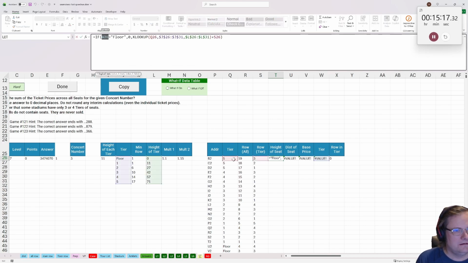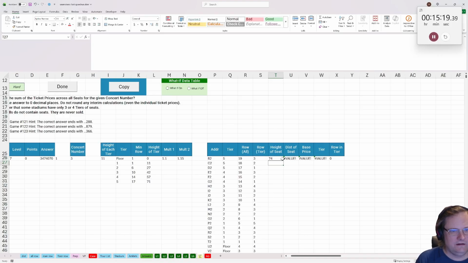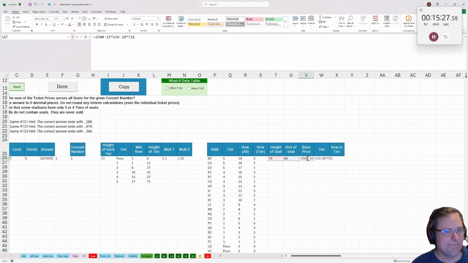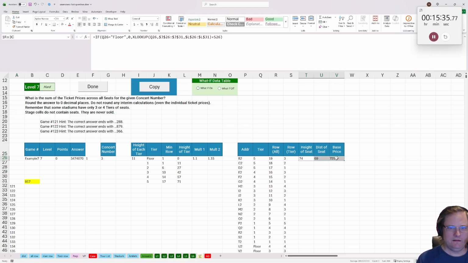On this is also the tier. This is just the seat address itself that it's looking up. Base price, stuff I have already.